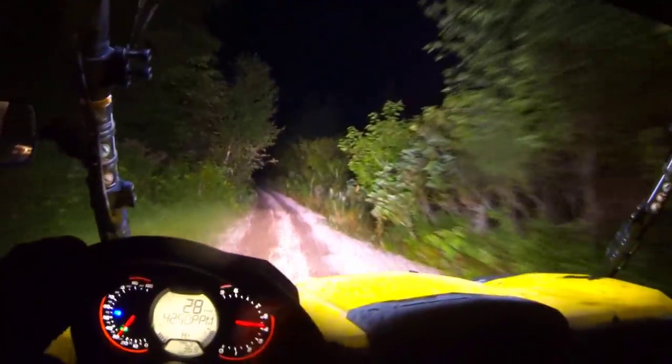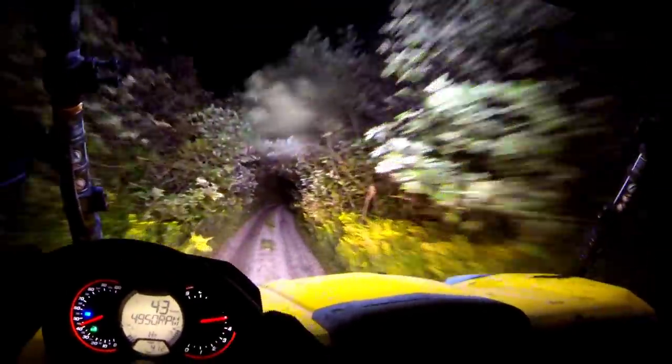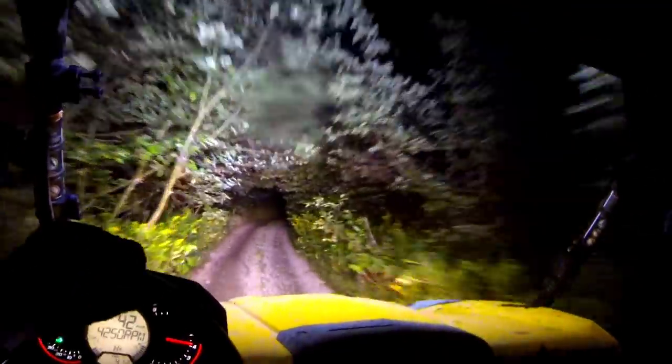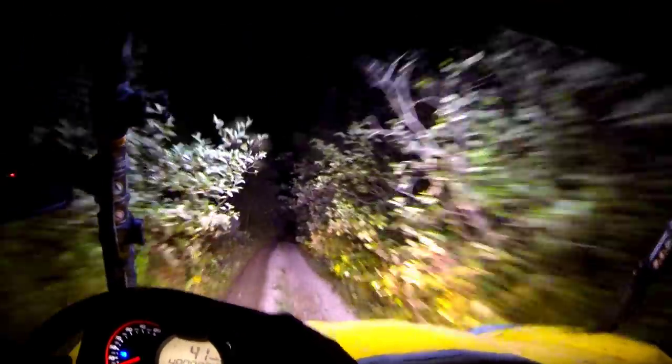In this part of the province, the alder brush growing alongside of the trail has grown up so much and over the top that with the overhead light on driving through here, it felt like a tunnel almost. Actually, sometimes in the day, it can feel the same way. And we were just a minute away from Pirate's Haven here.